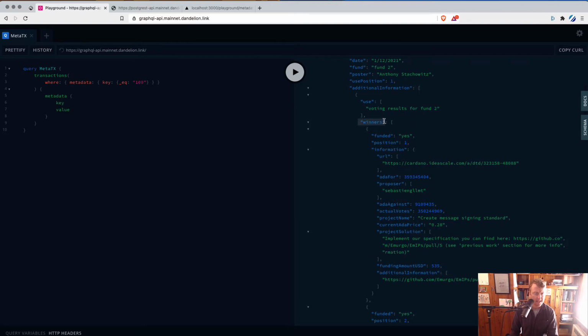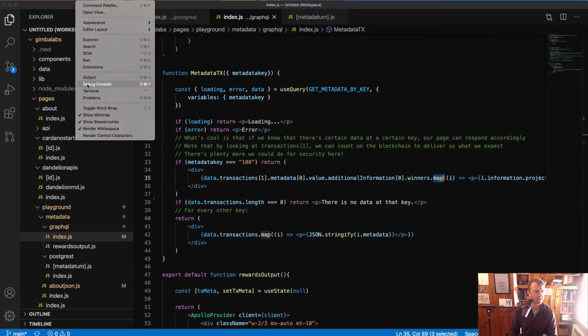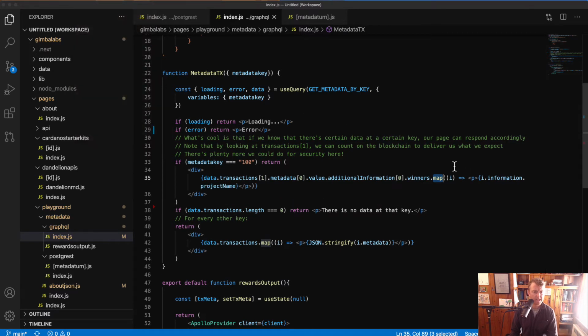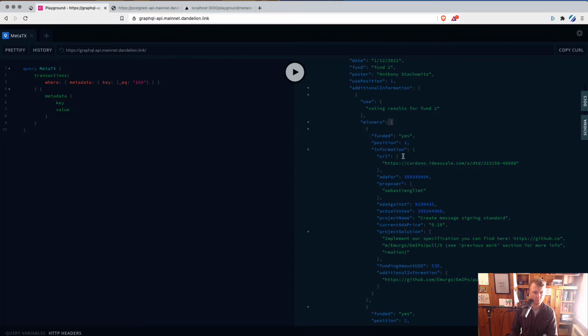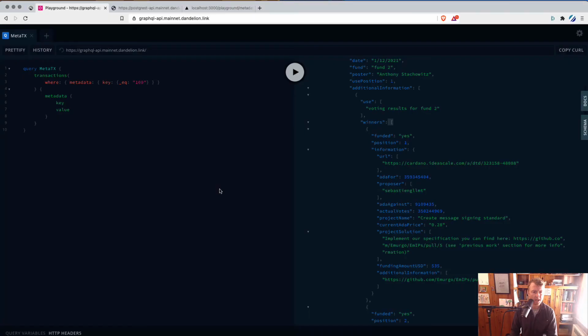Here it is. And winners is an array as well. Therefore, I can map through it. And for each of those, let me just wrap the text here for a sec. For each of those objects, then we should have an information key and a project name.